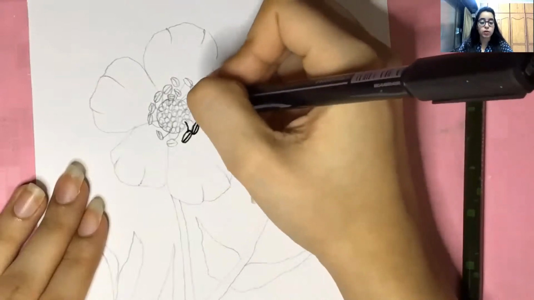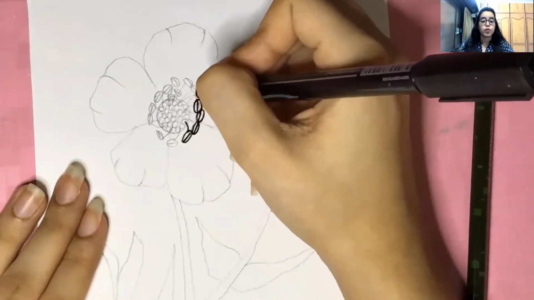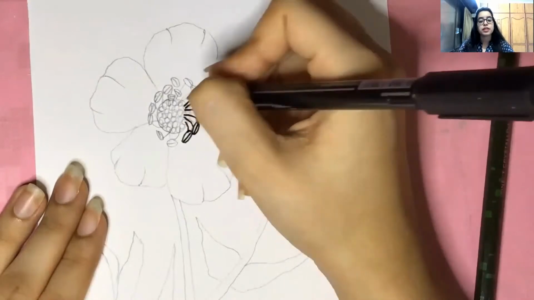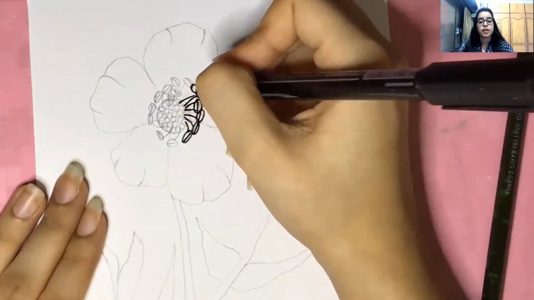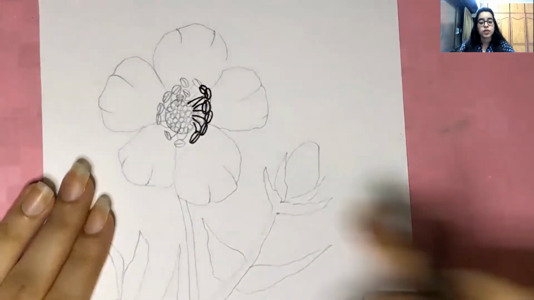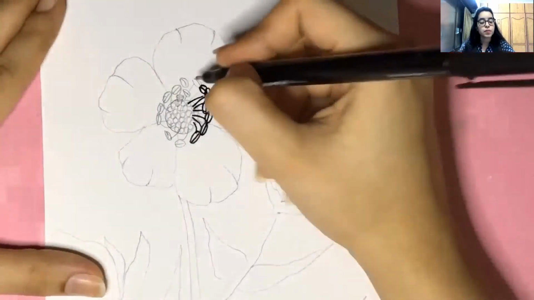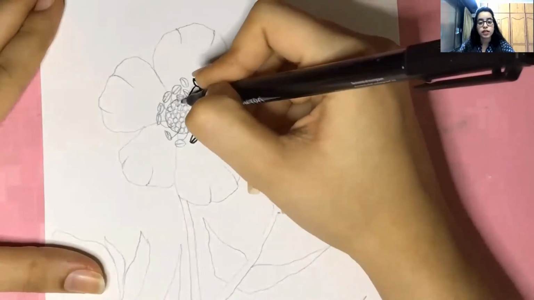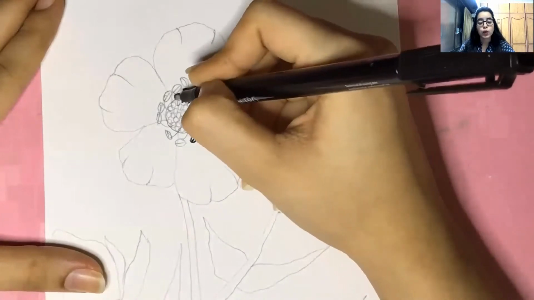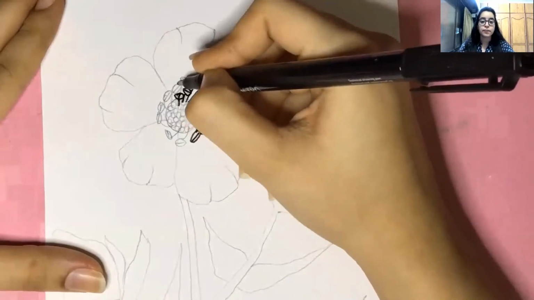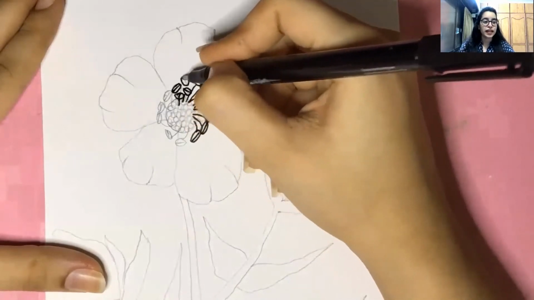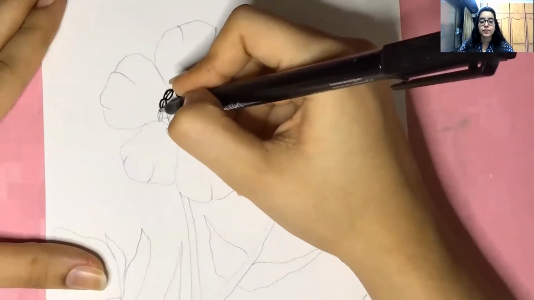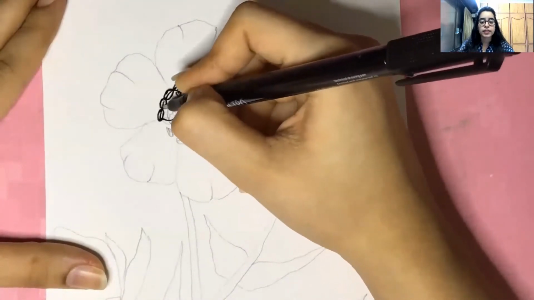I'm not going to outline everything. I'm just going to outline these pollen grains, nothing else. Just the pollen grains that you need to outline, and that too the side ones only. So I'm just giving a quick outline to the pollen grains, and then we will be ready to add in some colors.